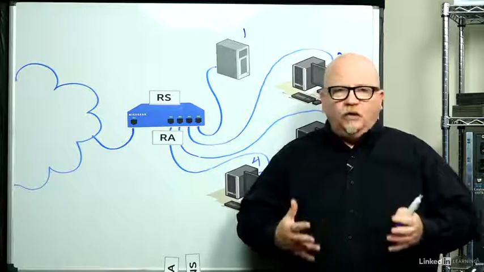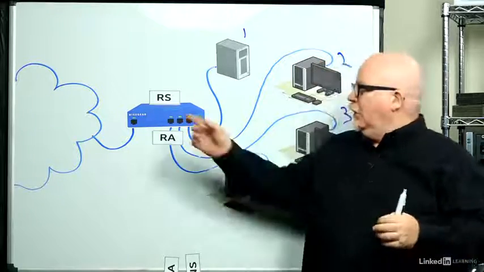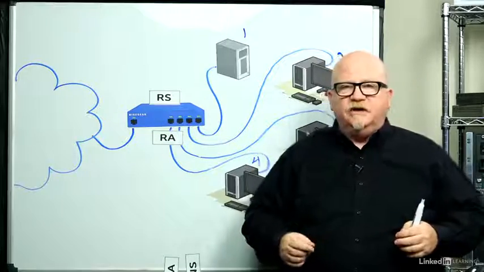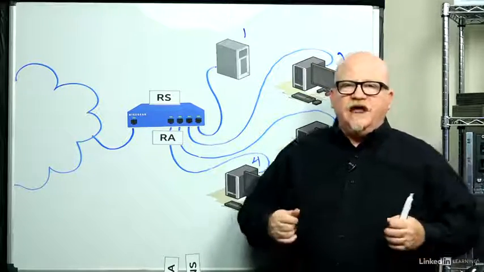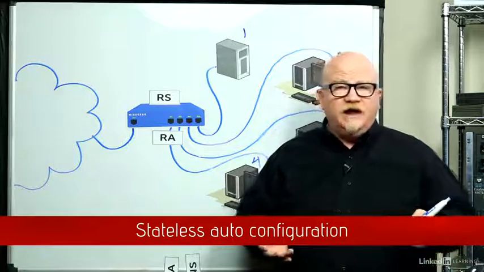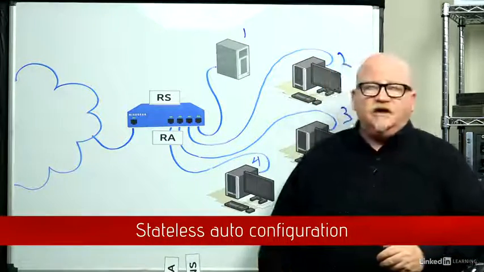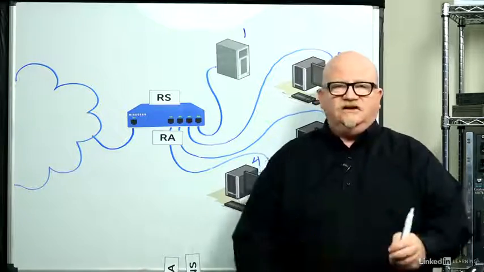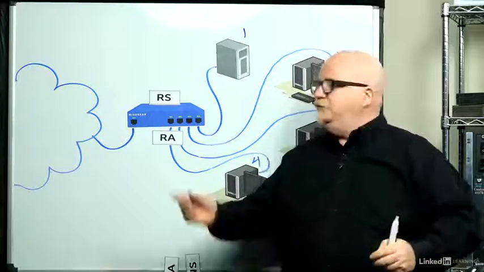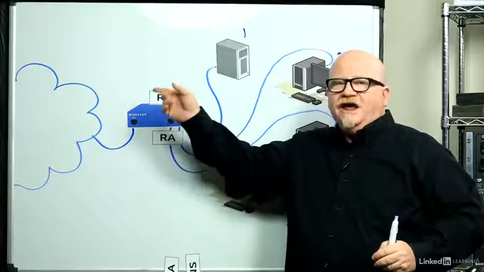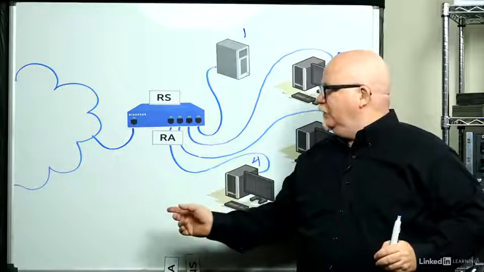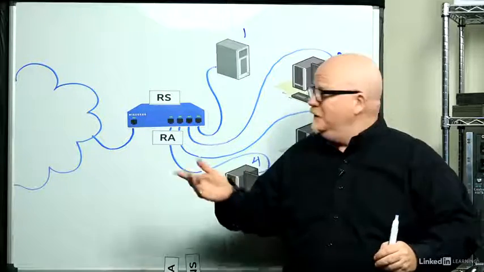In a perfect world, what we have are routers that are properly configured, and they use what's known as stateless auto-configuration to provide all the information that these computers need to get on the internet. There is no DHCP. It doesn't exist. It's because of good aggregation and routers that are properly configured, and really there's not that much to configure.